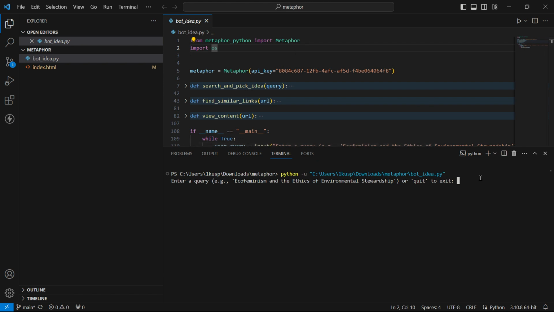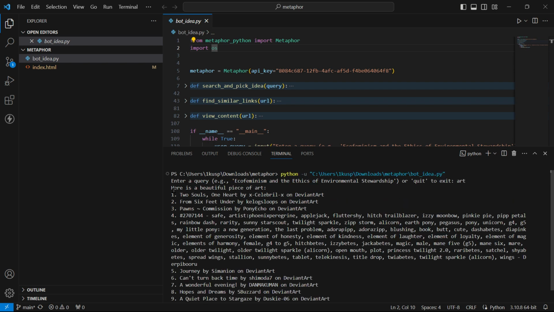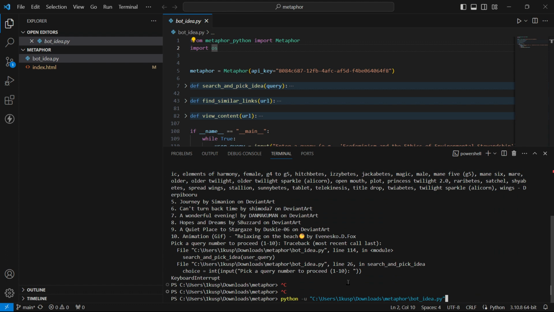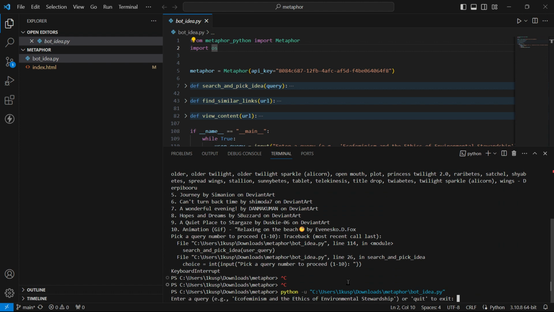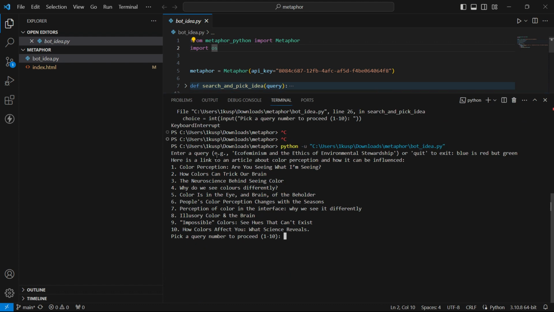except Metaphor. So first of all, you need to enter the query word. You can enter anything that gets in your mind. Okay. So these are all the articles that have been shown here, but let's say I want to have some better query. So let's say I want to write blue is red, but green. Okay, so it's something that is just coming inside my mind. Okay, so it has given me some of the things that this API can find out.